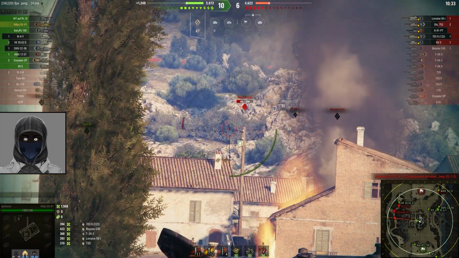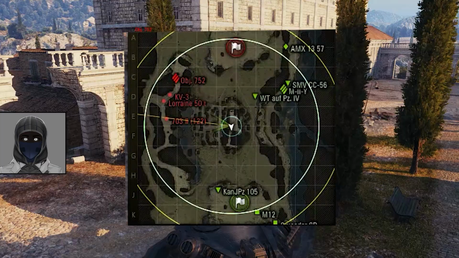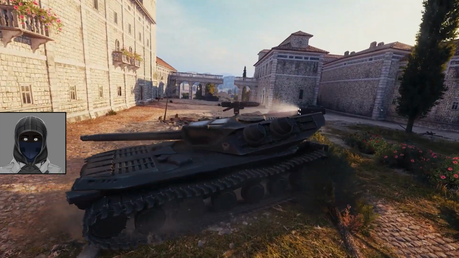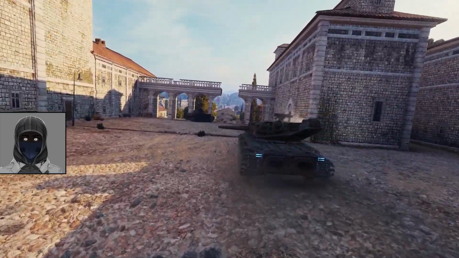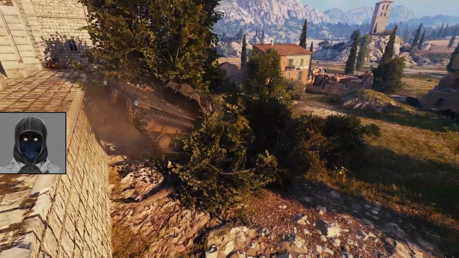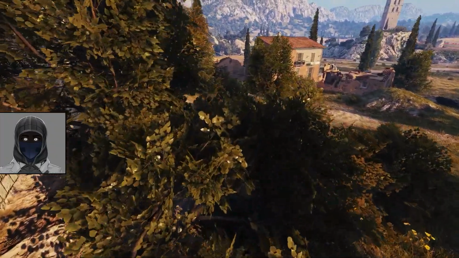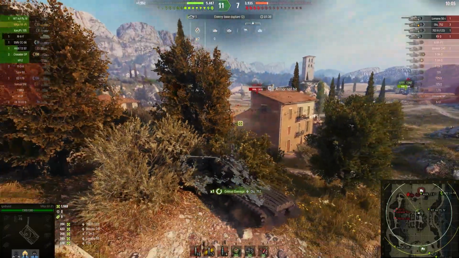Should have fired gold there. At this point, by looking at the minimap, I can assume that the enemy heavies are probably going to return to defend their base. They have no one else there right now, and all of them are headed in that direction, so I want to relocate to have some shots on them. We hit a module.